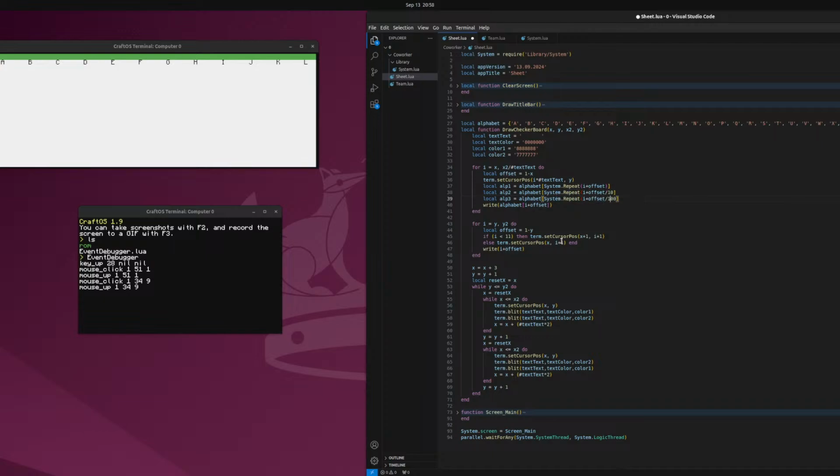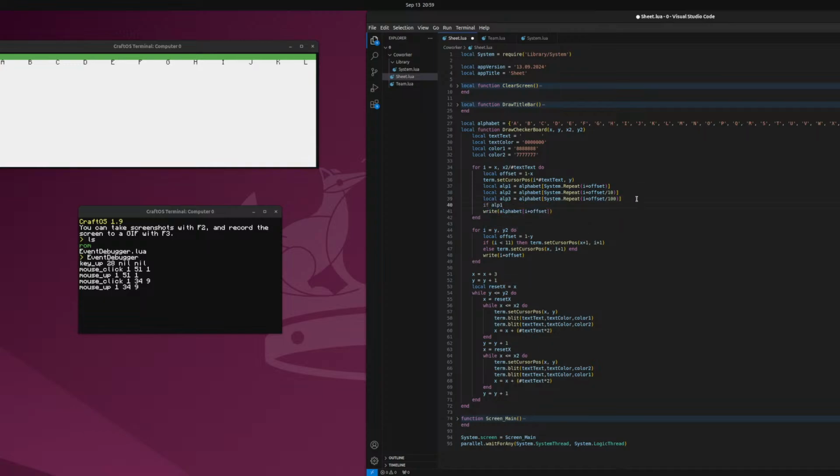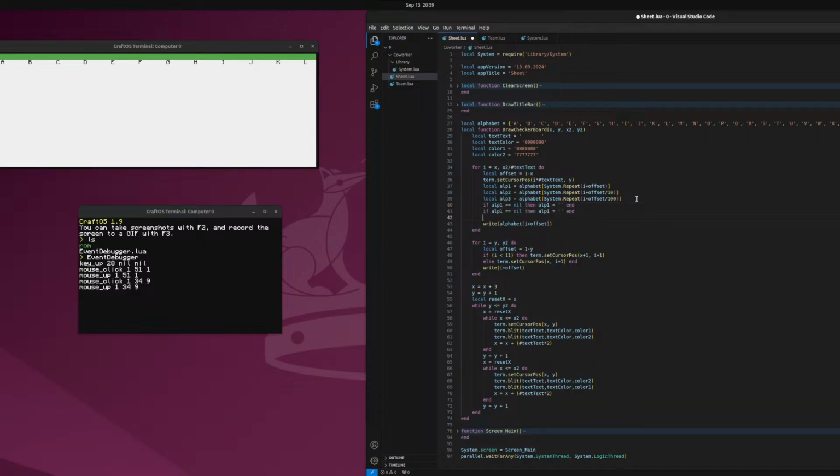I should probably put that in a different library. If alf1 equals nil, then alf1 equals... end.